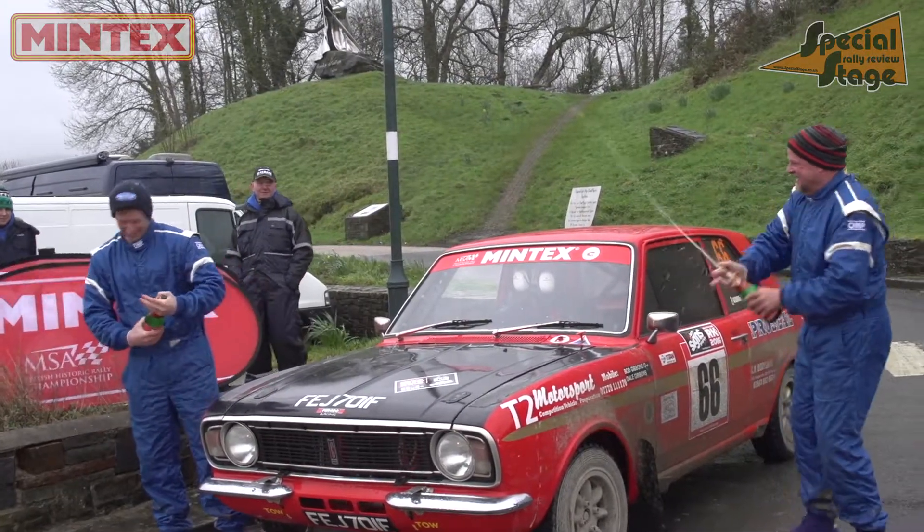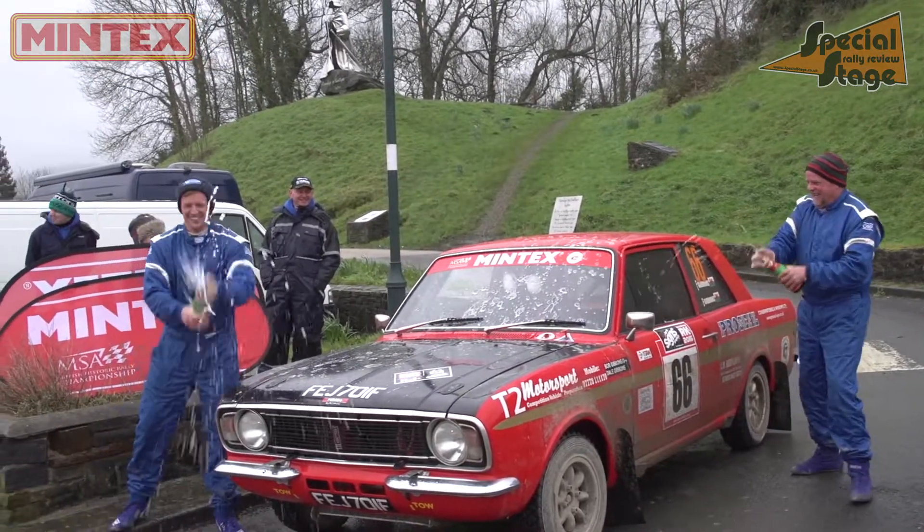Category 1 win — well done. Yes indeed, I think it's about time. We've been struggling on this event for a couple of years with snow and ice. Dale's worked hard. We lost our intercom on the fourth or fifth stage and he was doing all hands and signals and shouting, so we were a bit nervous there. But yeah, we're glad we're home. It was very, very rough in there — very wet and very slippery. We've finished, so that's really good for us. Is losing the intercom one of the worst things that can happen? Well, I think it is — especially when you're a mile into the stage heading into a hairpin left and it went dead. Then he started shouting and doing signals. I think that is about the worst thing that can happen, other than crashing obviously.